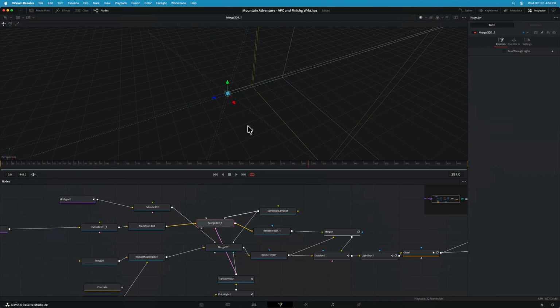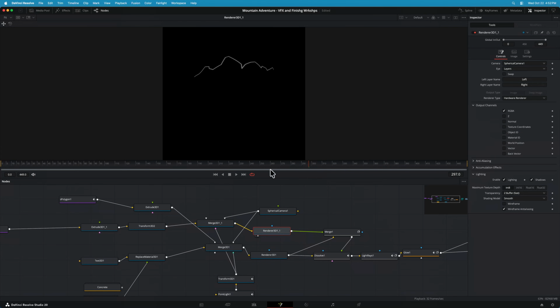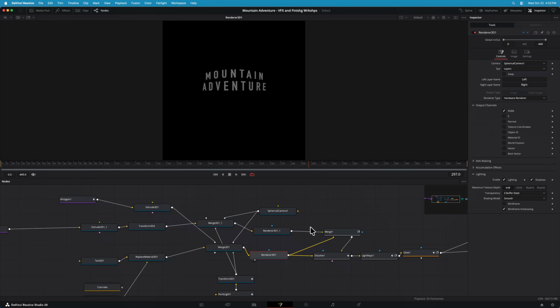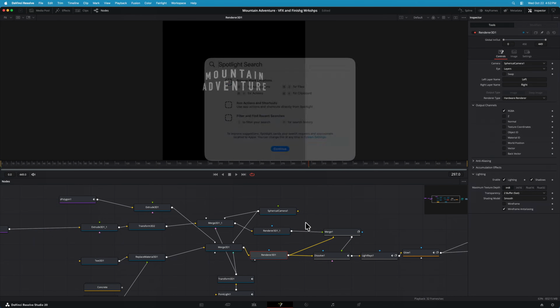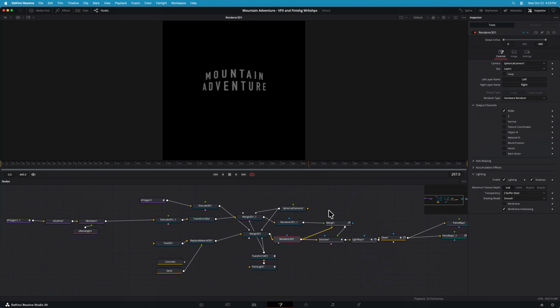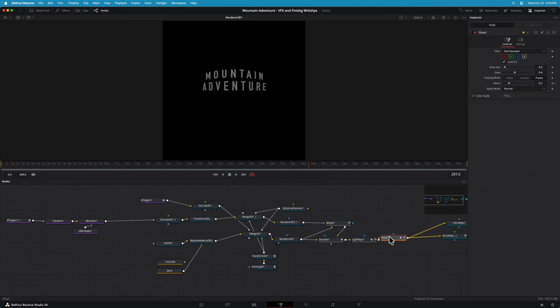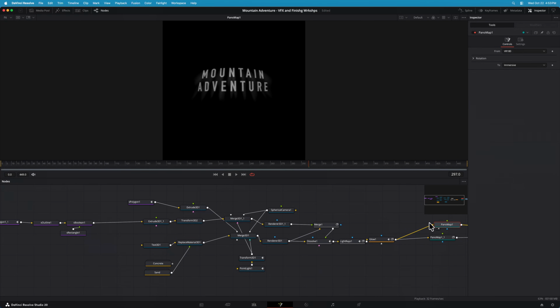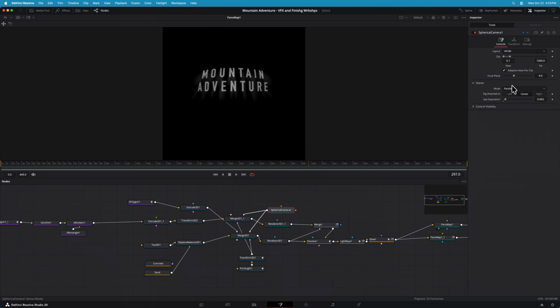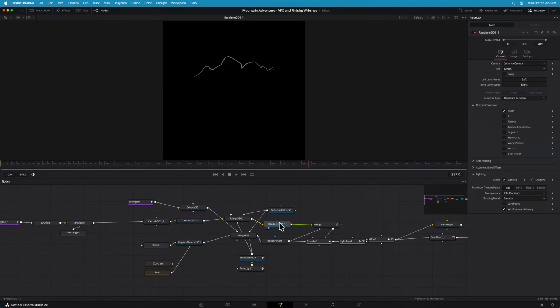So if we look at that, we have two spherical cameras here, a left and a right, and when it renders a left and a right, we're actually getting a full left and right render, which we are then mapping with our Panomap tool into the proper lens space. And actually our spherical camera, you can set it to full lat long or VR 180. And what we have here is a VR 180 render happening for both perspectives.